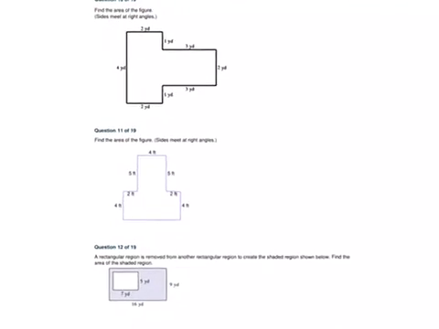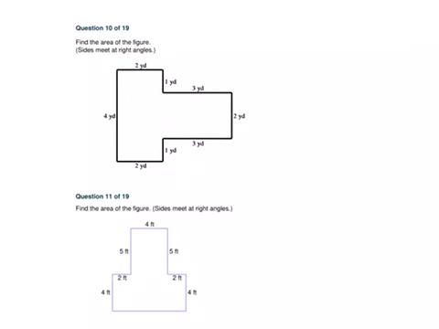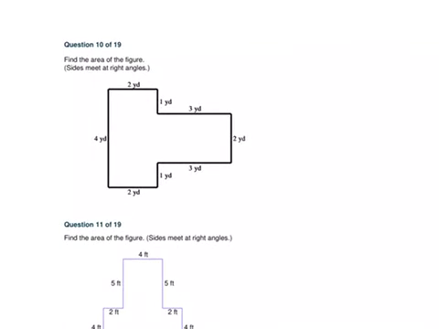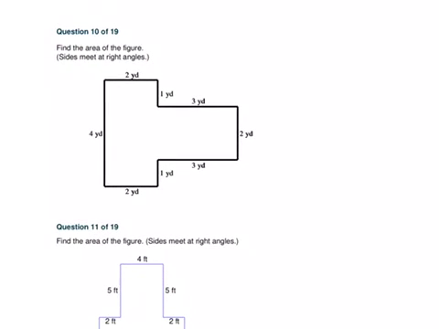All right, and then question 10 on the test out of 19 has you find the area of a figure that is literally made up of 2 different rectangles, okay? So knowing how to find the area of a rectangle, you can split these up into being 2 rectangles. So all I'm going to do is just draw a line down here, so then I have one rectangle right here, and then I have a second rectangle right here. If I find the area of both of those, then I will be able to add them together to get my total area.